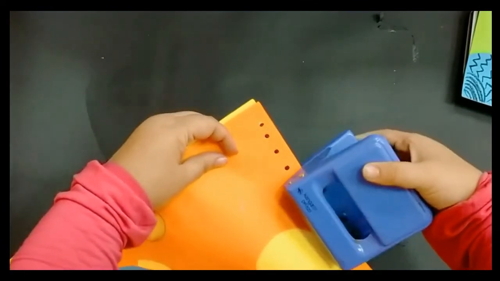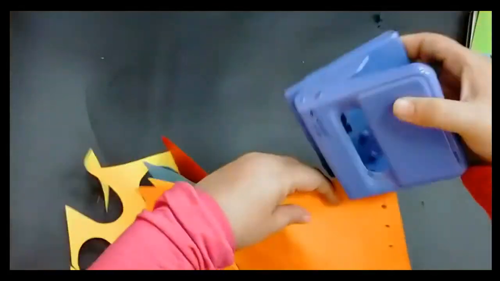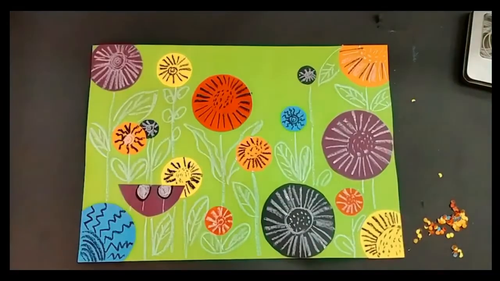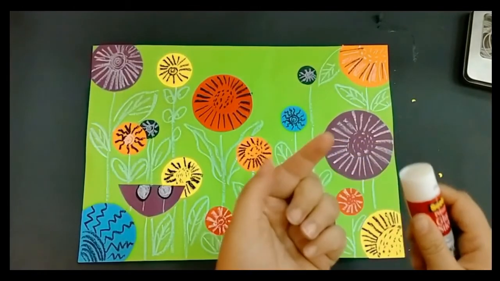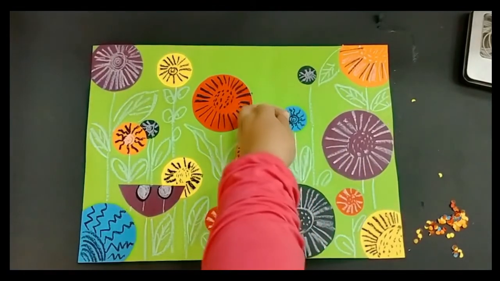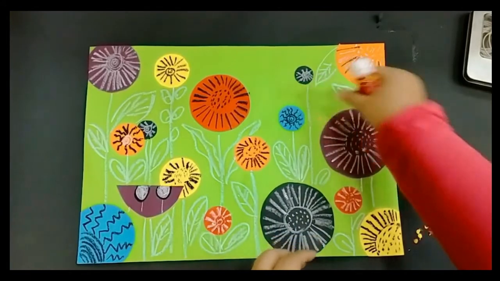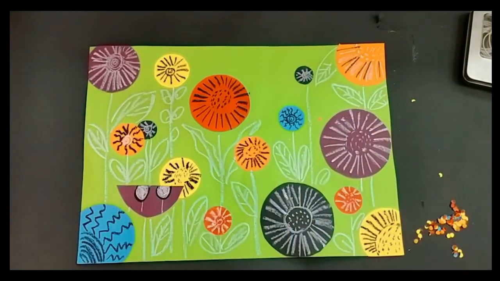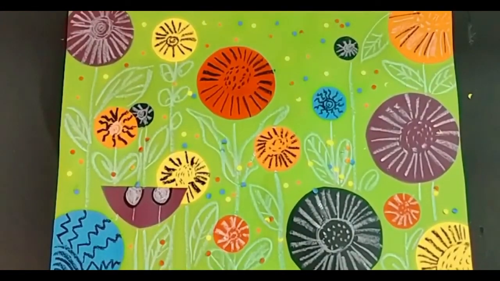Now to finish off your flowers, use the scrap paper from cutting out your shapes and a hole punch to create small circles. Use the punches to add extra color to the negative space around the flowers. Now I usually do not like kids putting glue on their fingers, but because these are such small dots, you can put a tiny dot of glue on your index finger. You can simply press your finger down on a dot and it will stick to your finger, so pick it up and put it up on your paper.